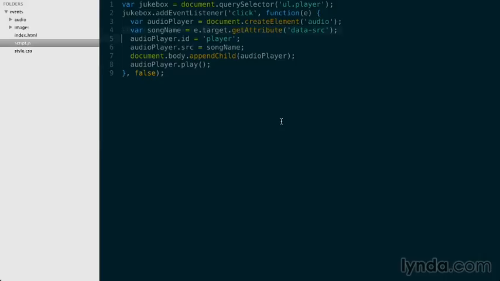Now, normally you can access any element or any property of an object by just using dot notation. So you could say something like e.target.src. But the data source attribute, as we mentioned before, is not a standard attribute. So we can't just say e.target.data-source. It doesn't really exist. And so to get to that attribute, we have to use this notation, which is e.target and then getAttribute. You can also set an attribute if you want to, but this works pretty well. And the only thing you have to do is remember that you have to play this.